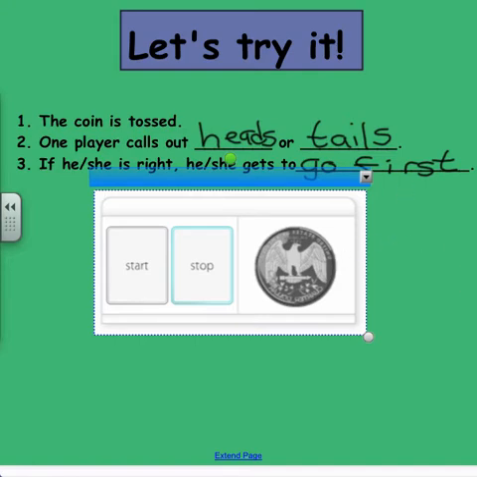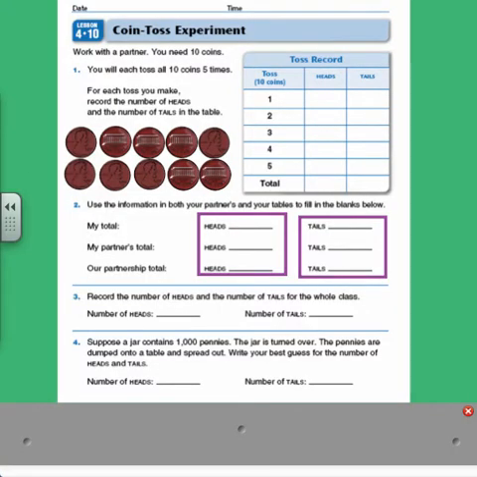When you come to class tomorrow, you are going to get to do a coin toss and collect some data about how many times it lands heads and how many times it lands tails. You are not going to have 1 coin though, you are going to have 10 coins. This is a copy of what you will see in your journal. You're going to get all 10 coins, and you're going to toss all 10 coins up into the air at one time. And then you're going to watch how they fall. And you are going to count up how many heads you see and how many tails you see. So in this example, there would be 1, 2, 3, 4, 5 of the coins landed up heads. So my first toss, I would have 5 heads, and tails 1, 2, 3, 4, and 5.